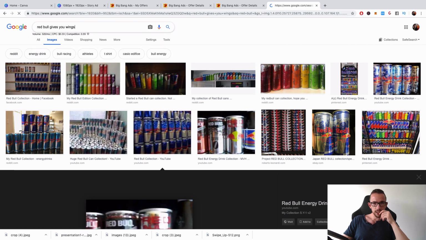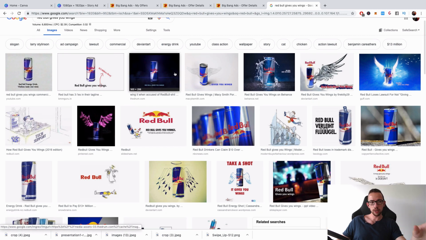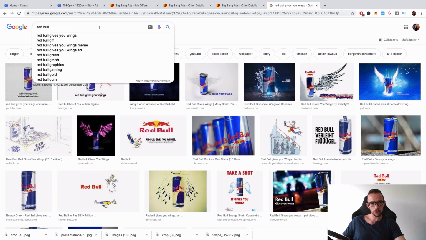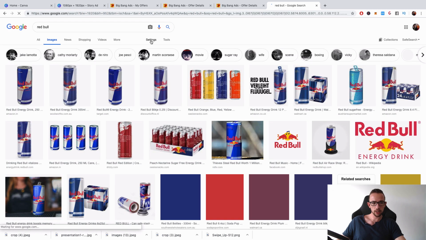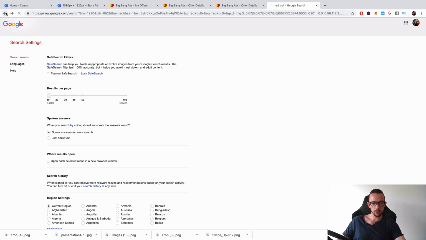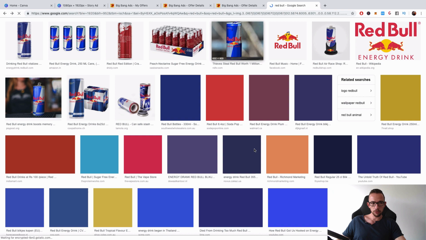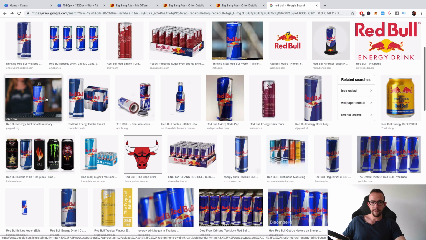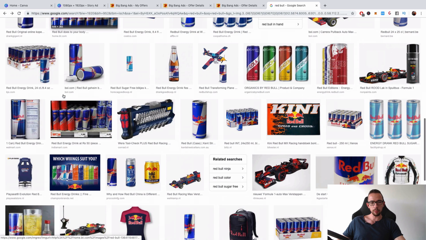Gives You Wings. Did we do that one before? Sounds familiar, or maybe I just said it. So this would be great, only the image is not big enough. So if we go with Red Bull and then just search for the big images, you open these settings. Oh, that's preferences. Or maybe we can just search this first. So you see, sometimes it's not that easy to make the offer, and then you could just skip it.